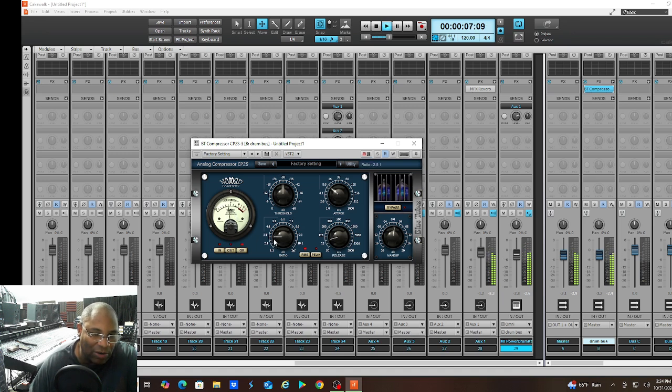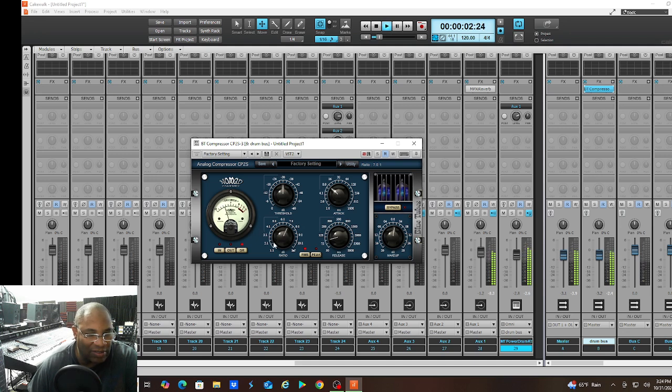So if I change this compression to 3-to-1, you'll see the needle, versus if I go 2-to-1. Look at my gain reduction. It's a little bit less reduction, so I'm only doing 2-to-1. But if I go to 8-to-1, look how much. Look at the dB meter. That's how much gain I'm reducing, down to 1 dB out, from 8 in to 1 out.